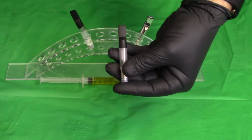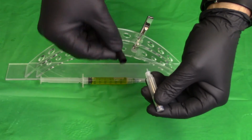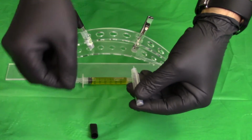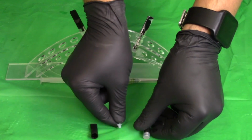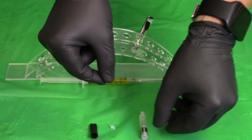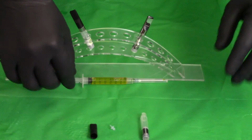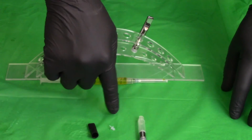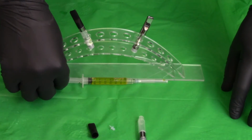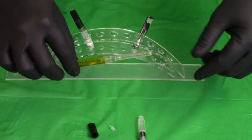The Transpring Model A2 cartridge has a plastic body construction with a black plastic tip that comes standard. It's made of three pieces: the cartridge itself, this black mouthpiece, and a small silicone rubber plug. These three pieces, when put together, constitute the entire cartridge. To begin filling, you'll want to disassemble this cartridge into these three components, and then take the provided blunt tip syringe that was included with your package.